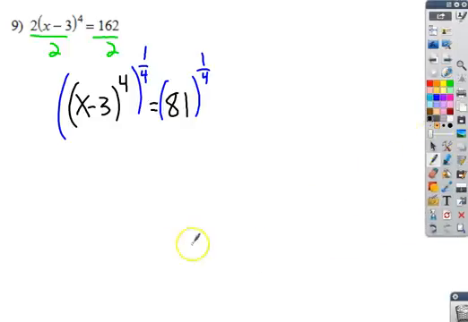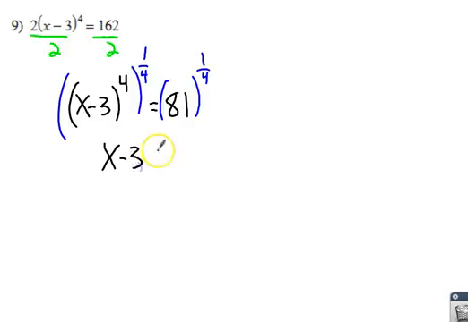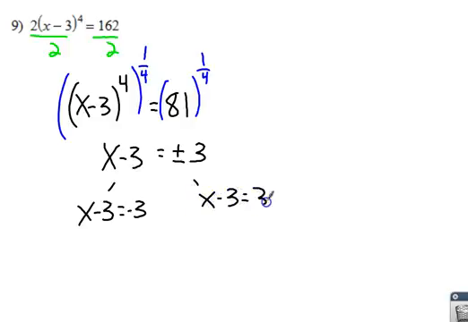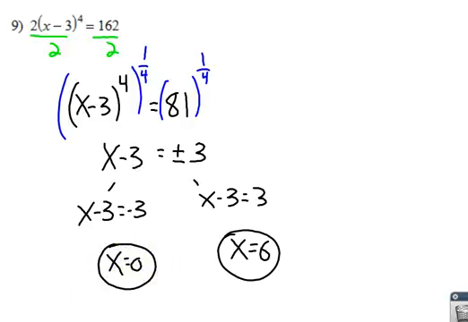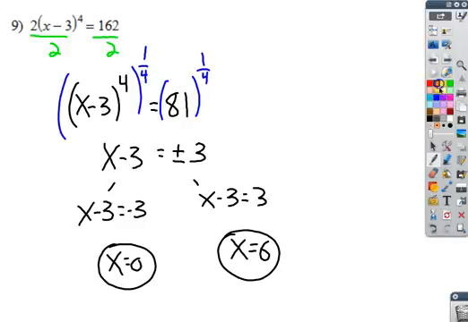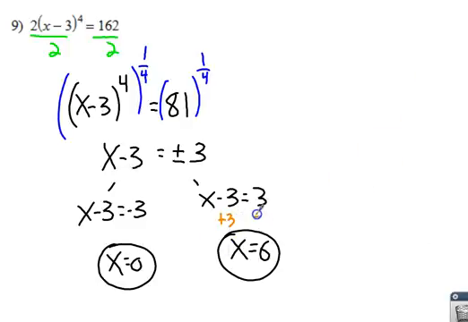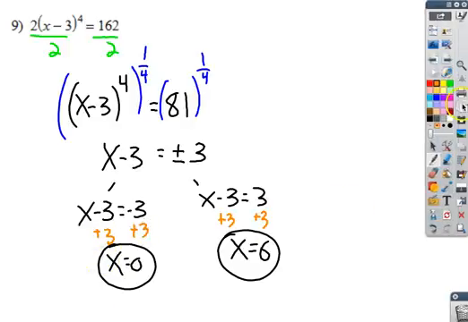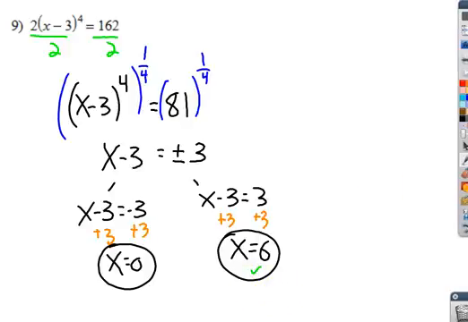Therefore, when I do my work here, I'm going to get x minus 3. This is going to be 3 over here, but a plus or minus comes out in front, which means I need 2 equations. Now, you're wondering, why in the world does a plus minus come out? Remember, the exponent I started with is an even number. So here I'm going to get 6, and here I'm going to get 0. How did I get those things? Well, I add 3 to both sides. It just gets me different answers. You go ahead and check those answers in the problem, and lo and behold, it works. Oh, happy days are here again.